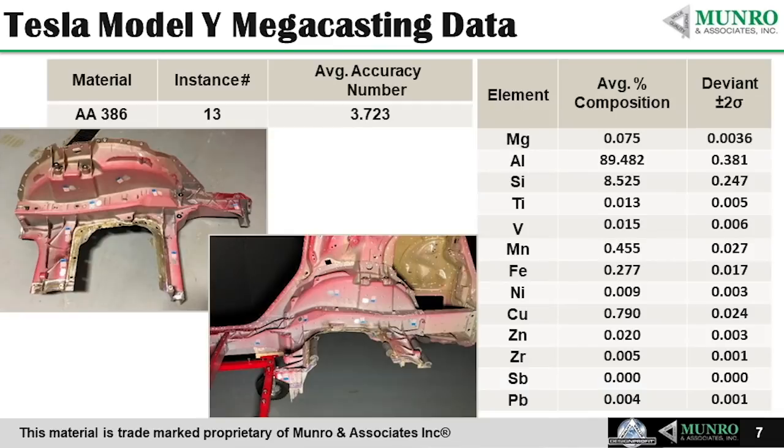This is what the material looks like. Many people have said many things. Most of them didn't do their own checking, but we did. So what we found was that this is an A386 material. 386 material is something that not too many people use. We found that there were extra ingredients in this that made it quite a bit better for molding. And as has been mentioned several times, it takes milliseconds to fill up that mold.